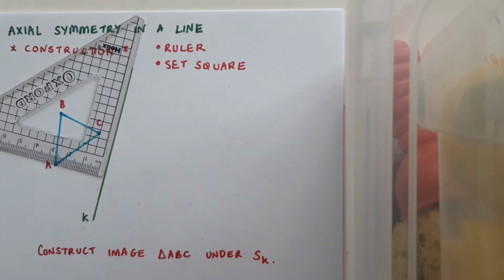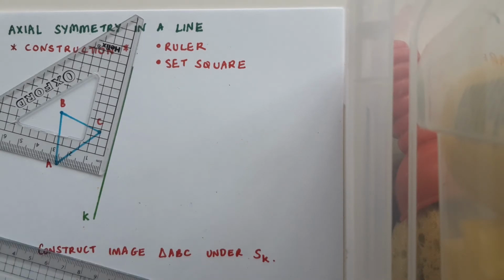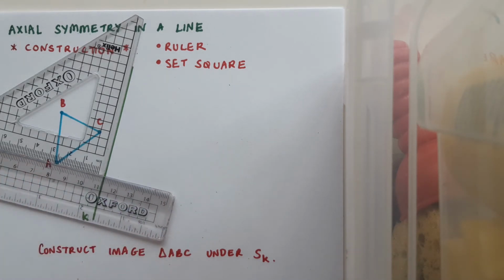So I'm going to place my set square on my line. Notice I have it lined up perfectly. It's really important to be as accurate as you can with this. Now, I don't want to run into two pitfalls. The first one is that I end up getting caught out by this little divot at the end of the set square, which will create a dent in my line. And I also need to be able to measure out to the far side, but if I move my set square off the line, then I no longer have a perpendicular line. So to get over that problem, I'm going to line my ruler up with my set square.